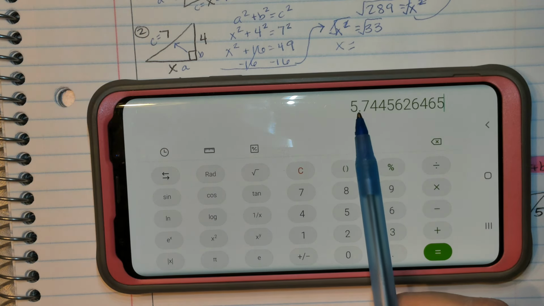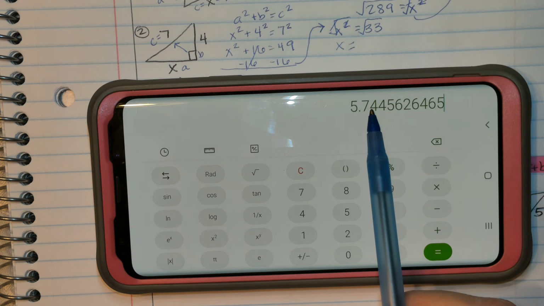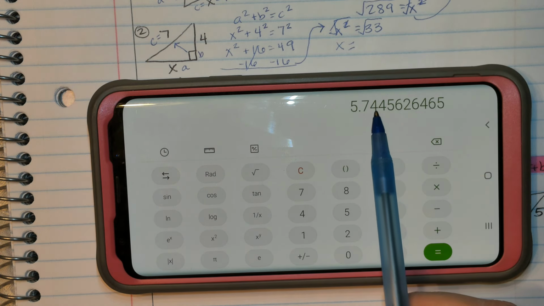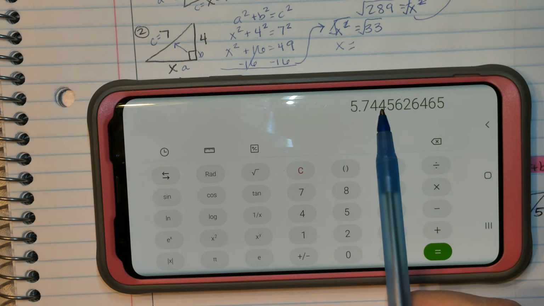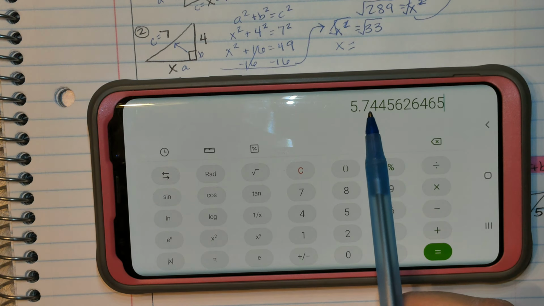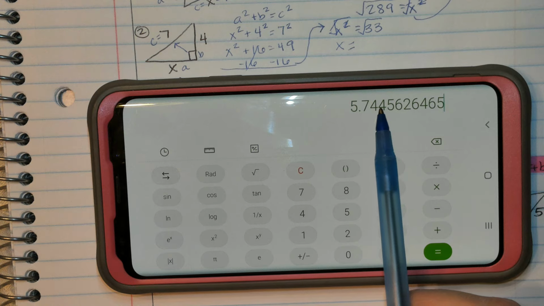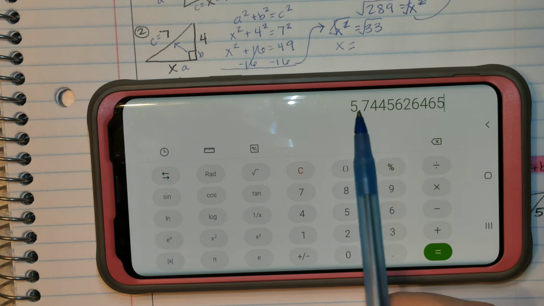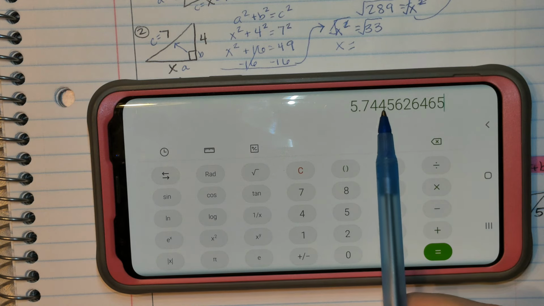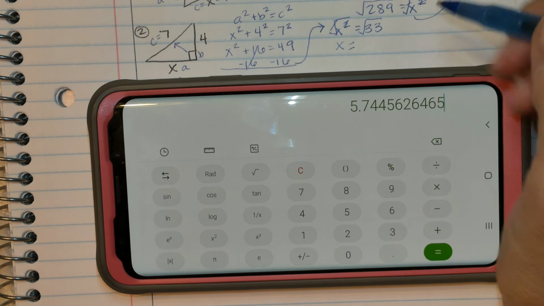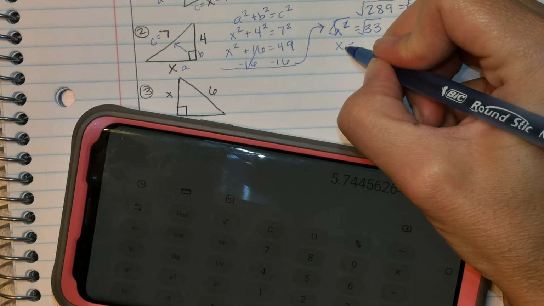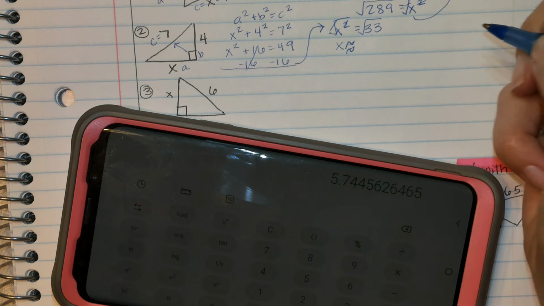So after the decimal, it goes tenths, hundredths, thousandths. So hundredths is that first 4 right there. So again, tenths and then hundredths. I look to the right. If it's 5 or above, I round up. I would make the 4 into a 5. If it's below a 5, I keep it the same, and then I just don't write everything after. So it's 5.74, so that 4 keeps the 4 the same. 5.74 is my answer. And since I'm rounding, we're supposed to do little wiggly lines to mean approximately.